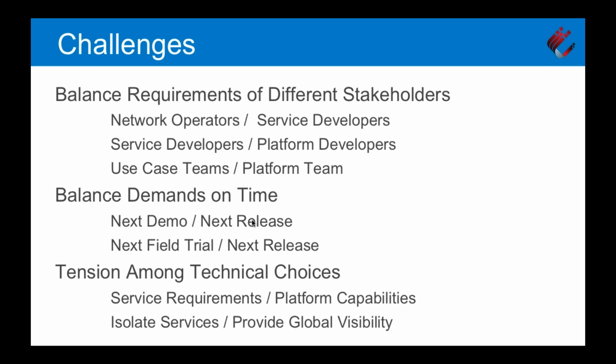There's a second set of stakeholders that are sort of at odds with each other, which are service developers and platform developers. And I call that tension out here as a very important technical tension. As a service developer, you have one objective and one objective only, to get your service implemented and your demo ready for MWC. You could not care less whether what you do is of value to the general platform. And I'm not criticizing that, that's just the way it is. You got to get your work done. And the platform helps you up to a point, and then it gets in your way and you start working around it. The other side of the equation is that the platform developers are doing their best to create a general purpose platform, so the next service developer that comes along has more capability available to them and their job is easier. So we're learning from each other and it's a give and take, but at any moment in time, this is a tension that we just have to figure out how to deal with.